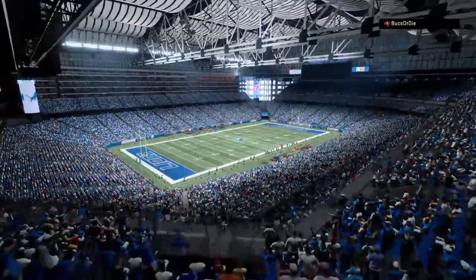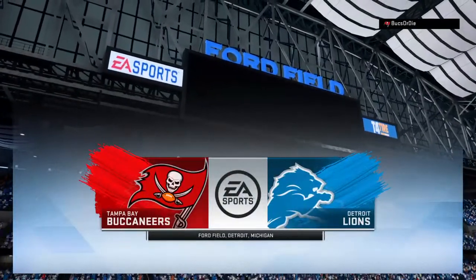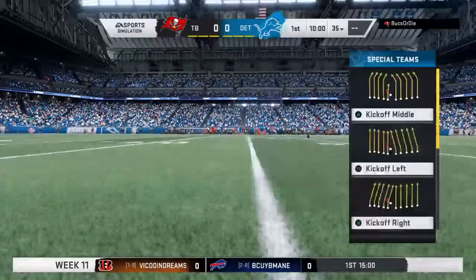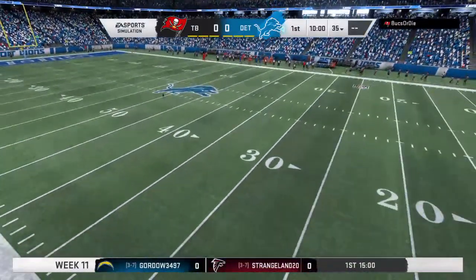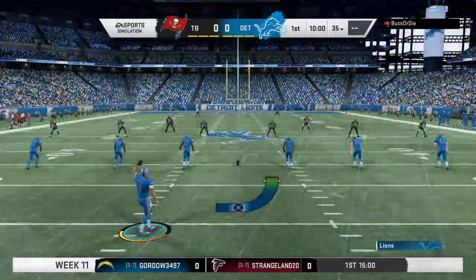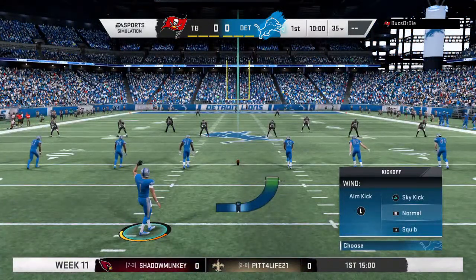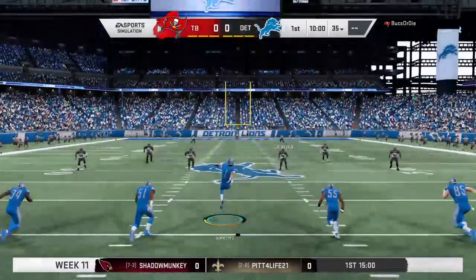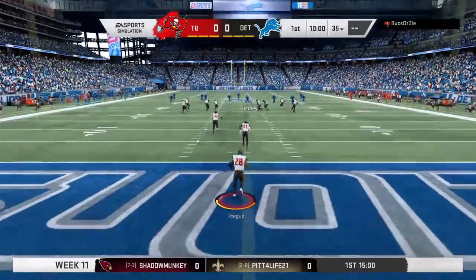First opened in 2002. There's a look inside Ford Field here in downtown Detroit, the Motor City. The scene a few moments ago, here it is. It's unlike any other in sport as both teams made their way out of the tunnel. These folks are fired up as their guys are ready to do battle between the Tampa Bay Buccaneers and the Detroit Lions. The NFL season has hit high gear, and off we go in Week 11 on EA Sports.